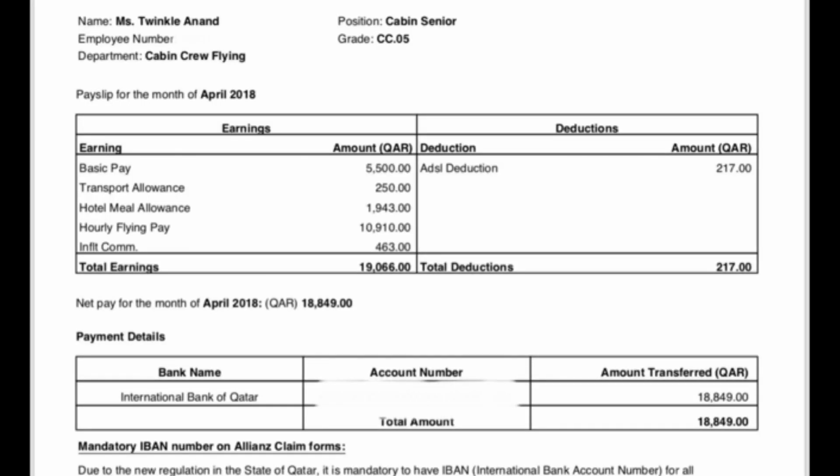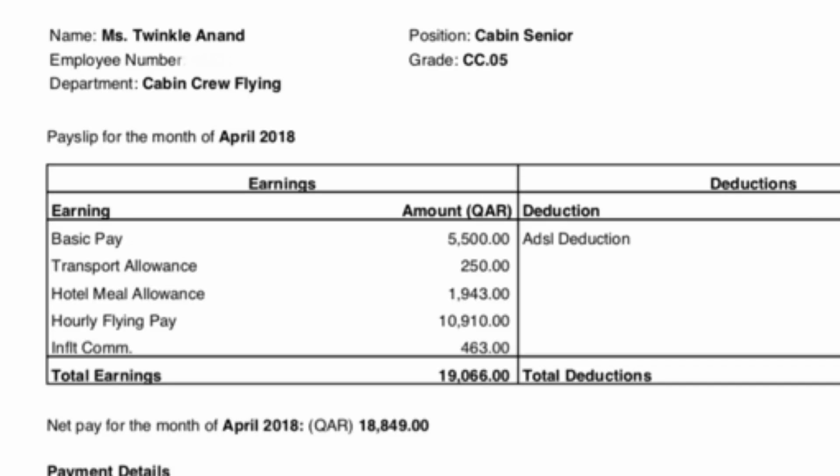Now what you're looking at on the screen is the salary slip of Qatar Airways for the month of April. I'll take you from the top to the bottom. If you see, there is nothing like a date of joining mentioned on the salary slip, because all these details, like the aircraft you're trained on, your date of joining, landline numbers, and all these things, are there in the system already. So they don't really need to mention all these details. That's why I said when you look at this salary slip, it looks very clean, precise, and simple.